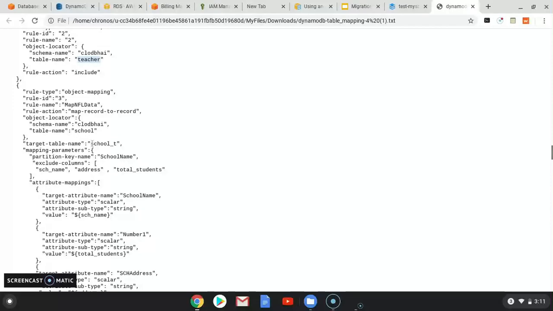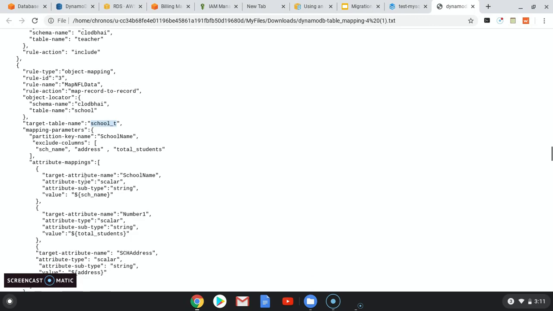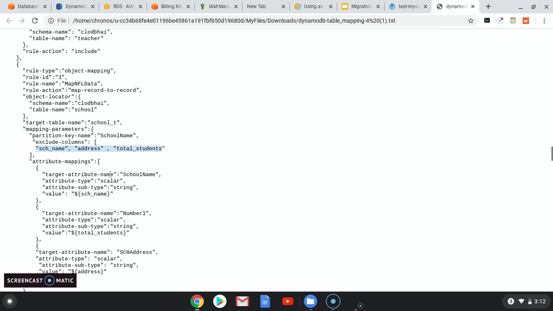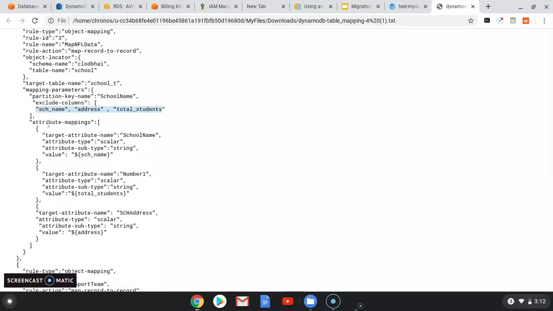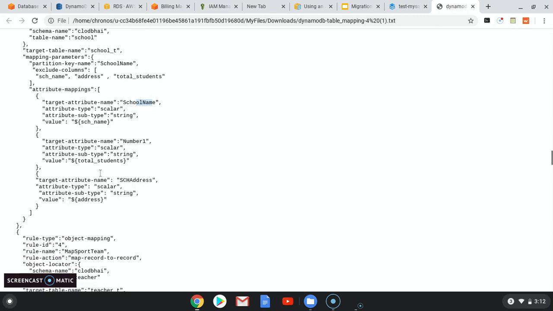For the school table, the DynamoDB table name will be school underscore t, and here we are excluding all the columns. Now we are doing three attribute mappings: for school name and school address, and here also we are attribute mapping number one as total students. Maybe I'll change this name to something else.